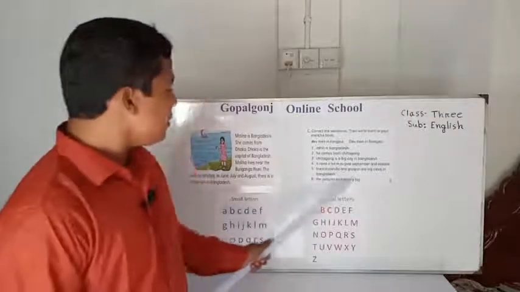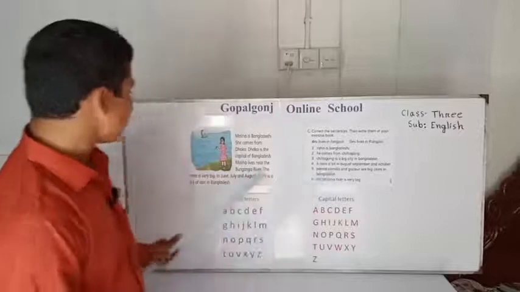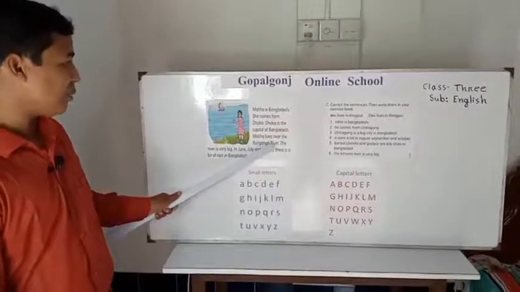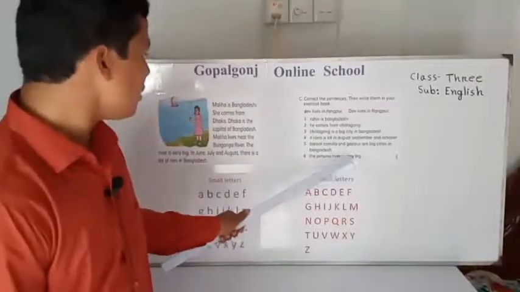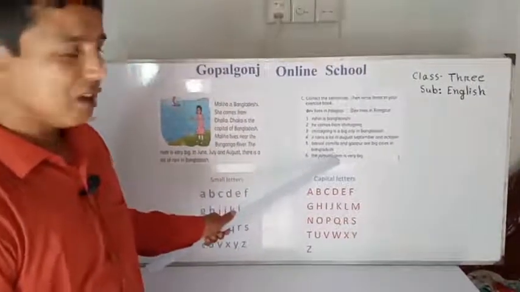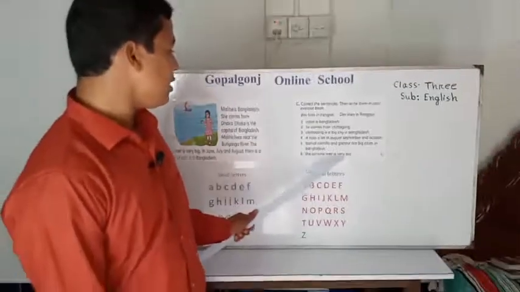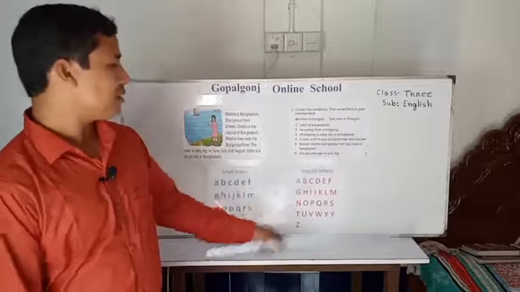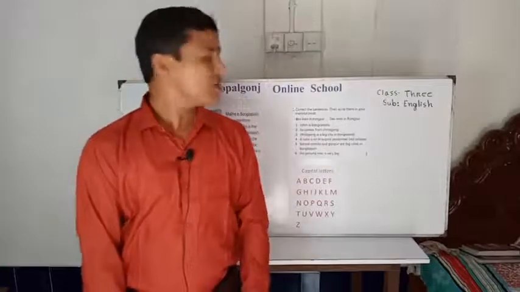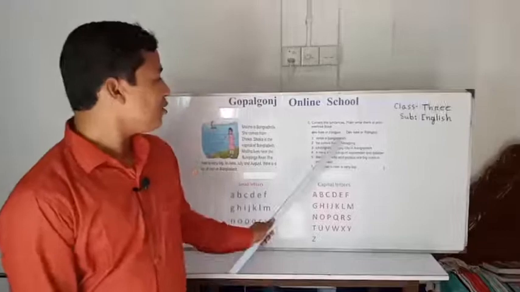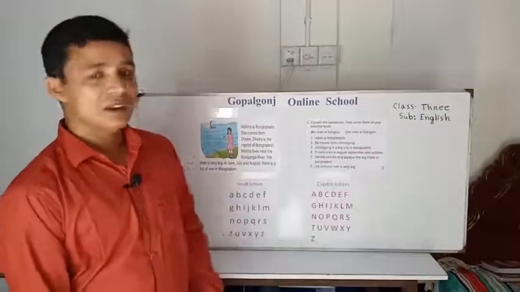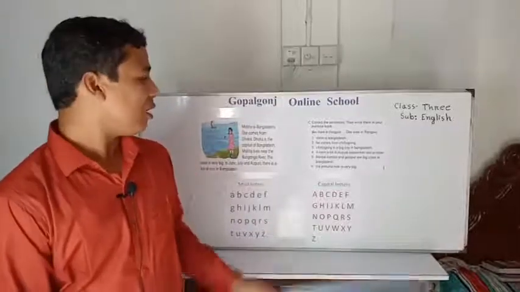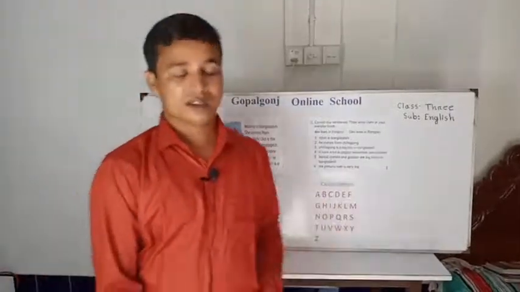The Jamuna is a very big river. Like this text here, river is also written, R also is written in capital form. So, we will use this R in capital form. The Jamuna river is very big, and we will use a full stop after the end of this sentence. Okay, dear students, I think you have understood about this text, and if you have written it on your exercise book, I think you have done it rightly.